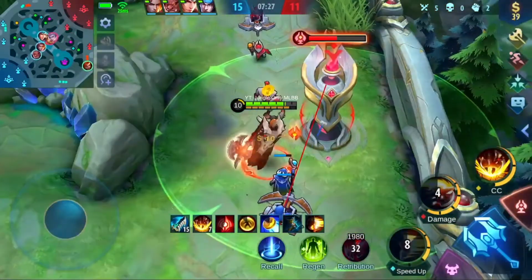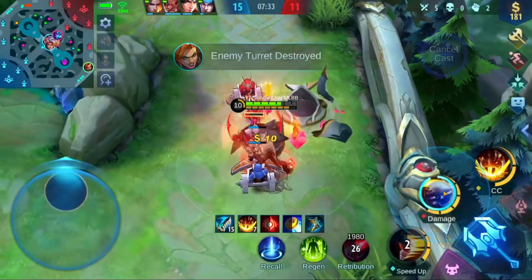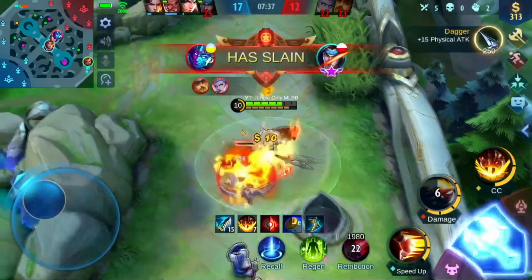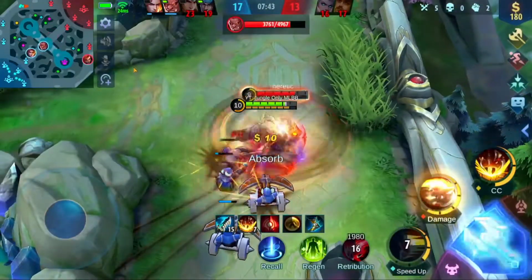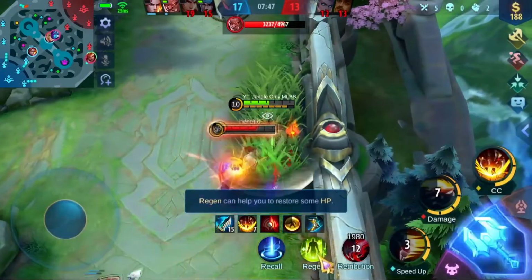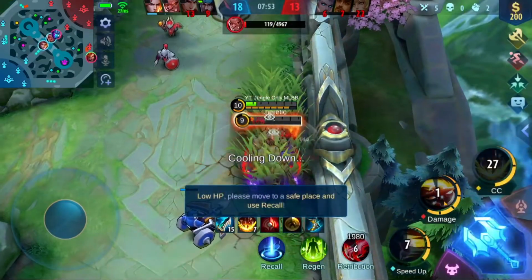As you can also see, I actually changed up my build here. I'm not going for Windtalker this game. Windtalker is a little bit weaker item on Hilda. You kind of want the burst damage from Heptaseas and stuff like that. So my priority was actually to get more damage so I could be able to burst down both Eudora and God. So damage is super scary. So I adapt to the fact that the enemy has a lot of damage and I need the same amount of damage in order to actually have a chance in this game.